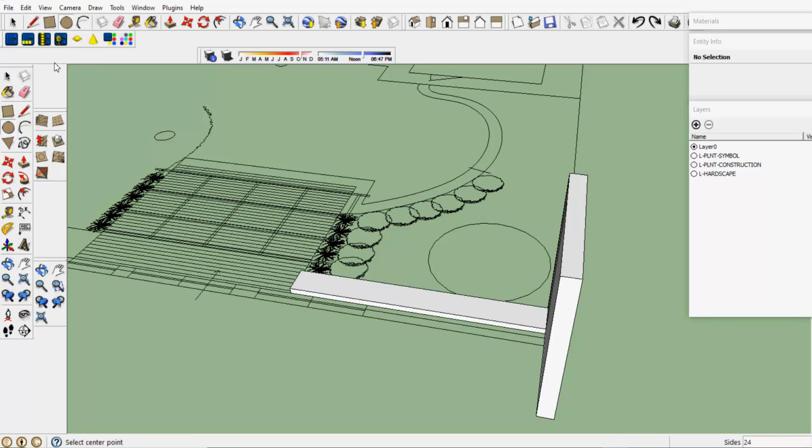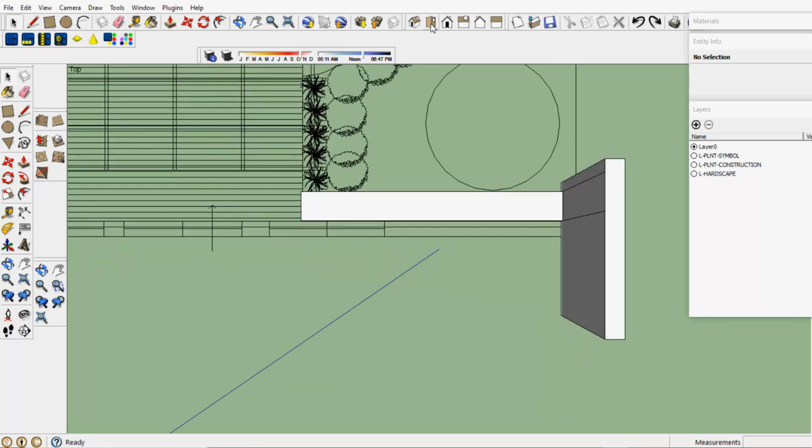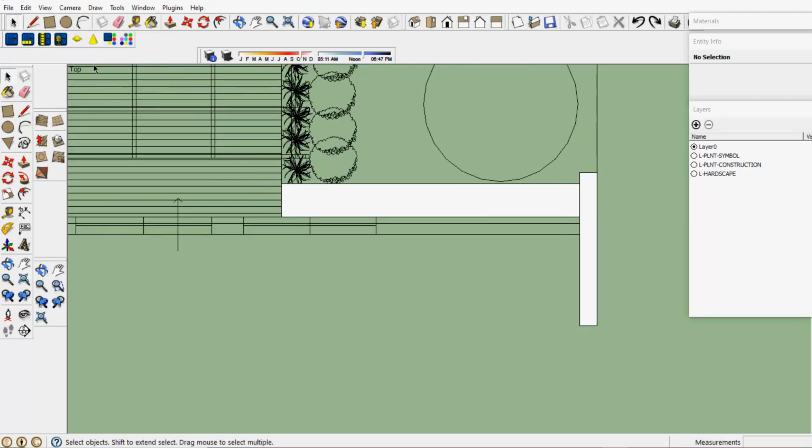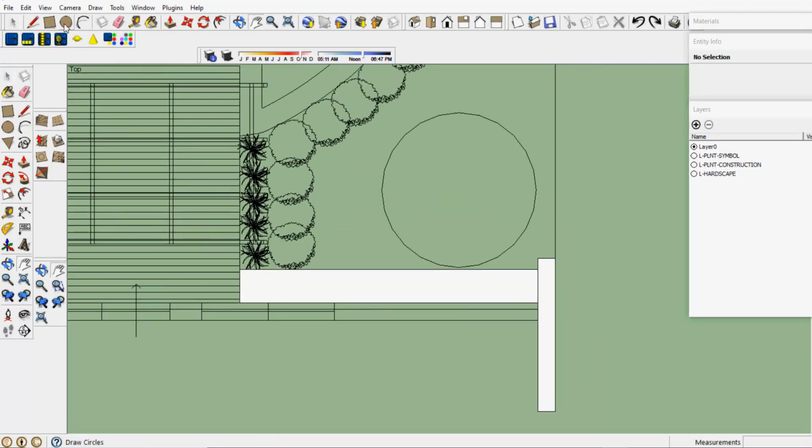So what I'd probably do, because you only want to give the client an appreciation of what's happening, I'd change to a plan view. I'd change my camera to parallel. I'd pan down a little, and then I'd use my tool. I'd just pick somewhere in the center. Oh, that was interesting to me.